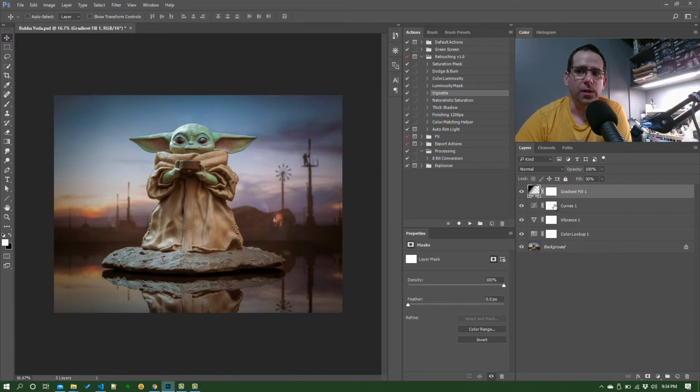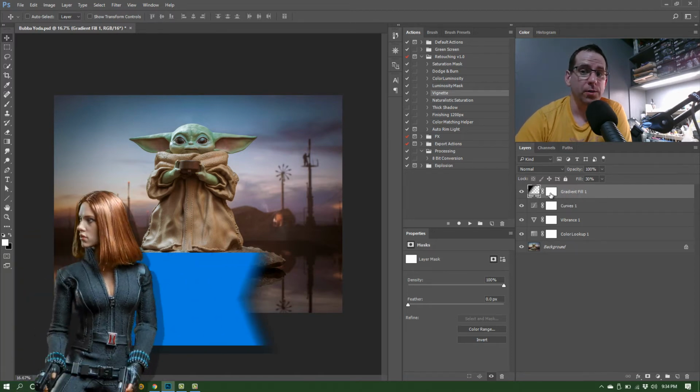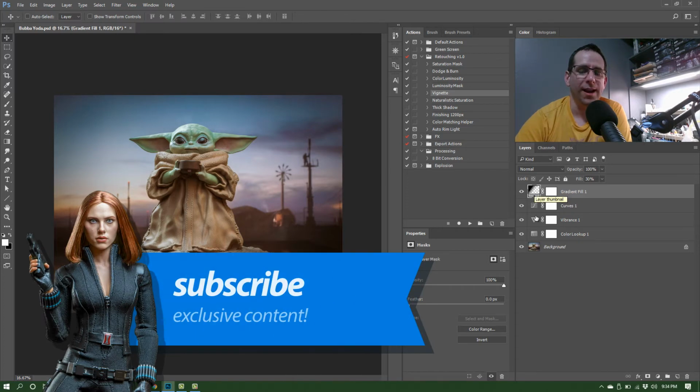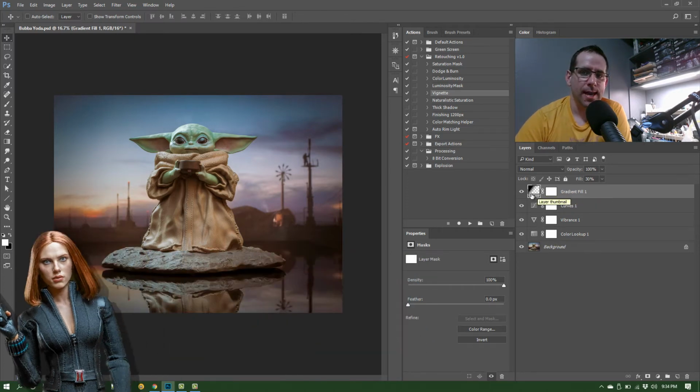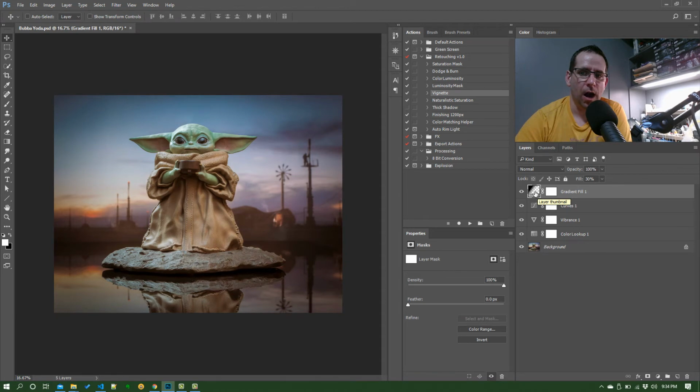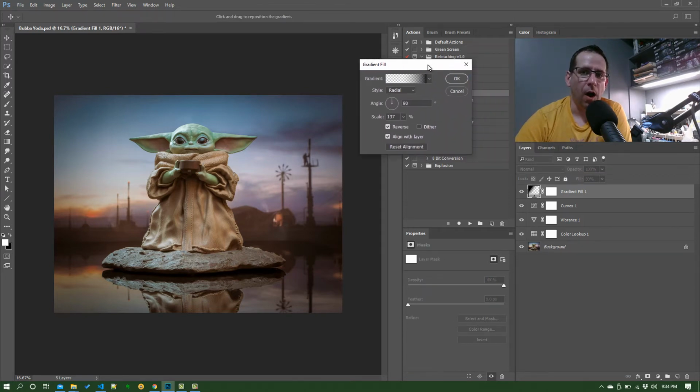The benefit of this is you've now got a few things you can play with. So all this is a radial gradient. So if you see here on this gradient adjustment layer, you can double click the gradient fill part and tweak this. So there's a couple of things you want to play with in here.